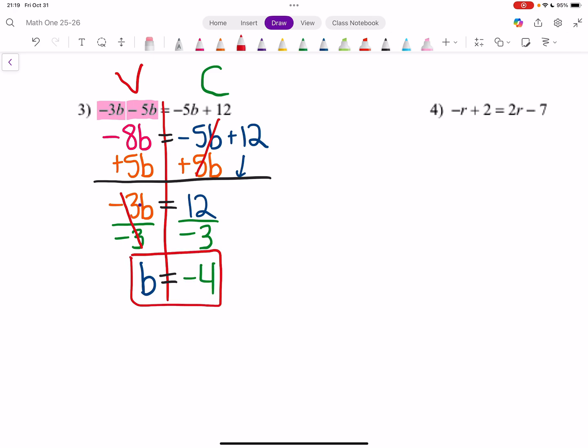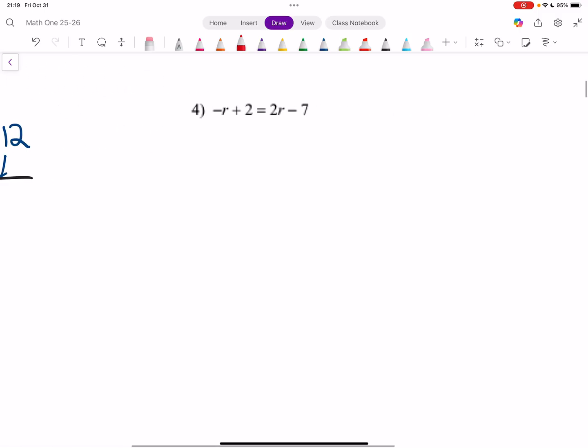Let's take a look at example 4. Once again, I want to clearly show left side, right side for my reader. I also want to check and see if I can combine any like terms. Well, if I'm just looking at one side at a time, there aren't any like terms to combine. Remember that we can never combine like terms over the equal sign. That's a big no-no. We must always use inverses or opposites if we want to move things from one side to the other.